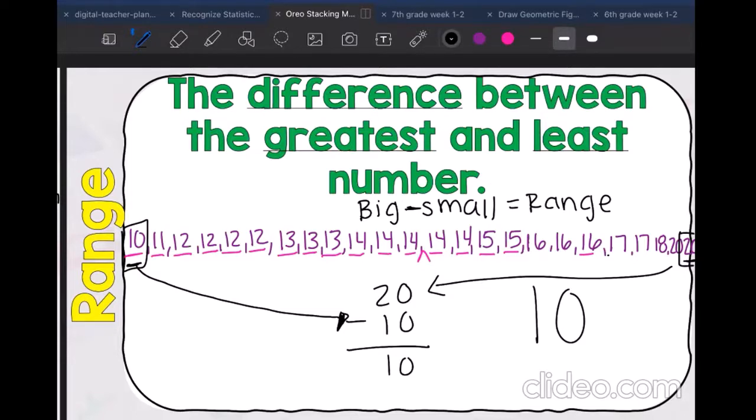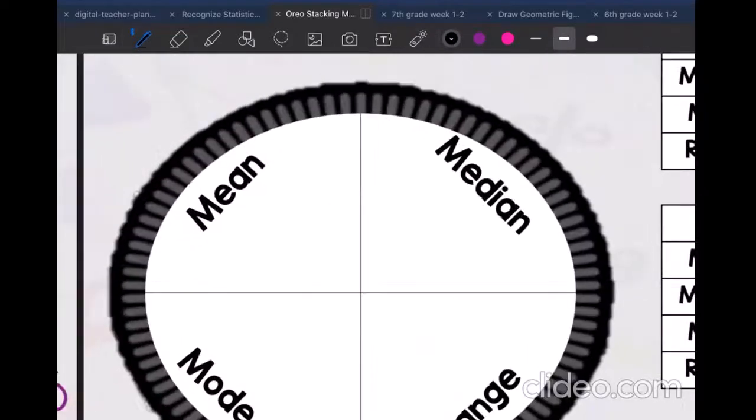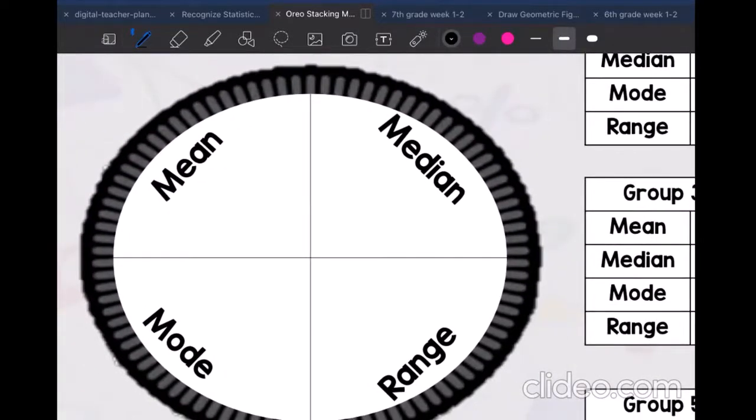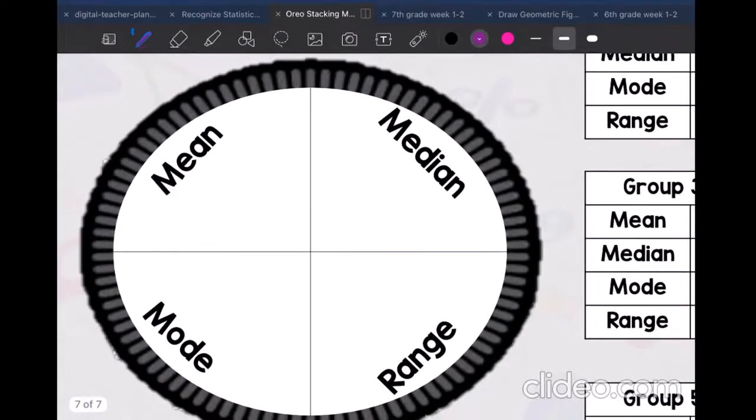Okay. So, we all have this Oreo here, right? I came up with this Oreo because I thought maybe this could help you on a test. As soon as you get your test, you could draw a quick little circle and split it into fours and write out these. Basically it's going to be a shortcut. One word to help you remember mean, one word to help you remember mode, one word to help you remember median, one word to help you remember range.